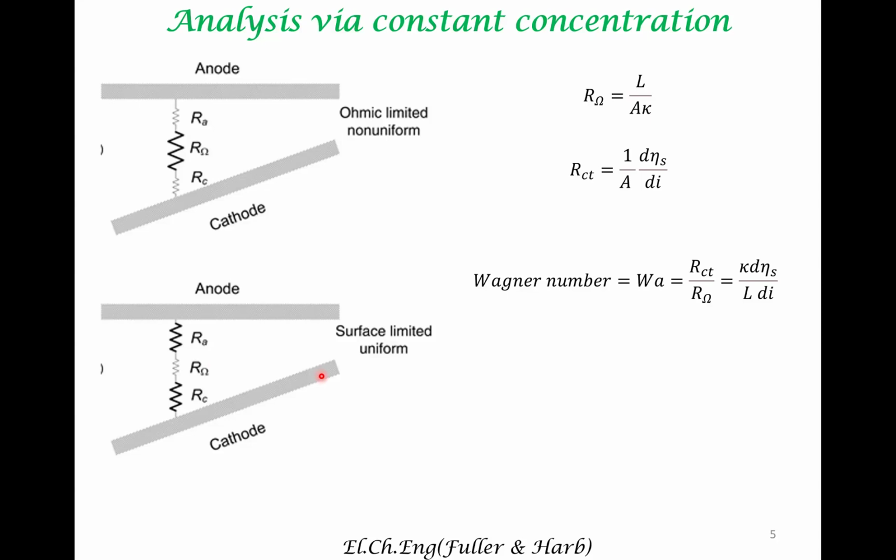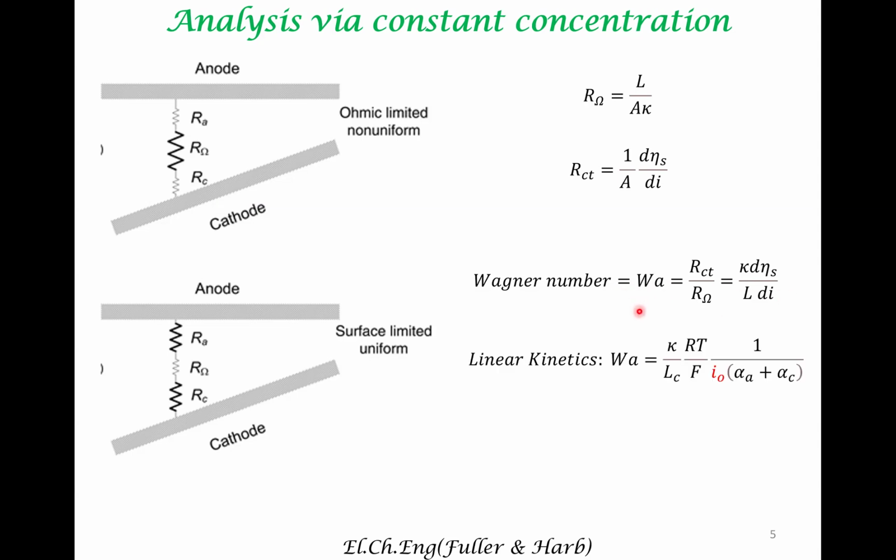So this is the way of thinking. The question we typically tend to ask is, as a function of Wagner number, how does electrodeposition uniformity get modified? This is the kind of question you try to ask, okay? So in this case, electrodeposition is indicative of current distribution at the cathode. So the question you ask is, how is the current distribution at the cathode affected as you modify the Wagner number, going from low Wagner number to high Wagner number.